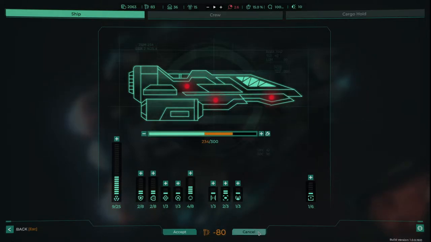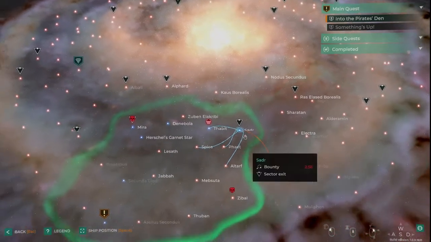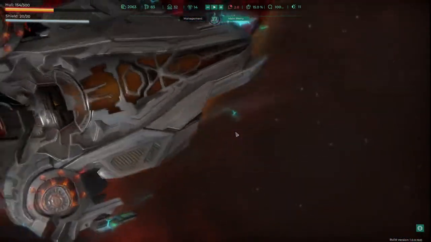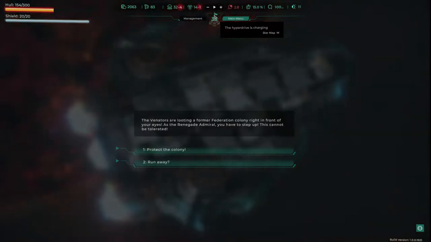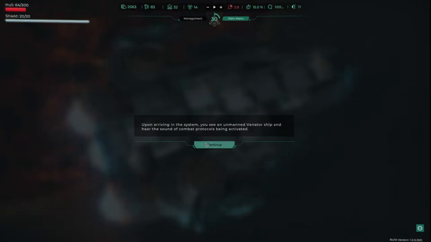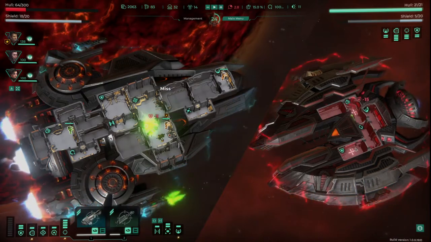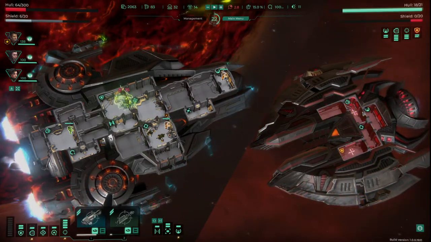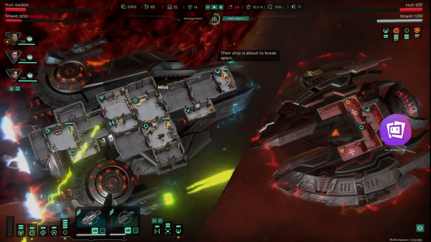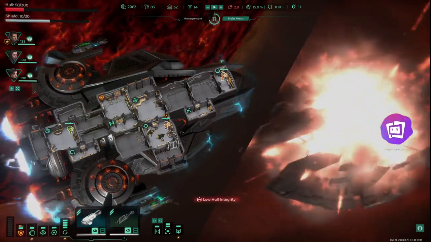Nah, we're gonna save the scrap. Because we've now made quite a little bit of money here. And we've cleared the boss early, so we're gonna take that for what it is and fly around in here. We're gonna protect the colony! Oh, we got hurt. Upon arriving this- oh my god. There we go. Stop hurting us.